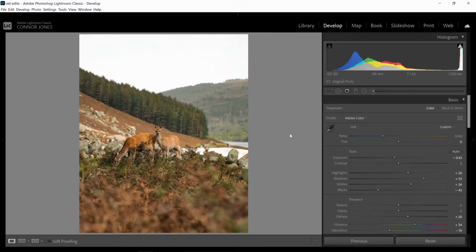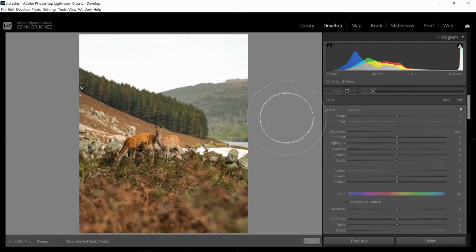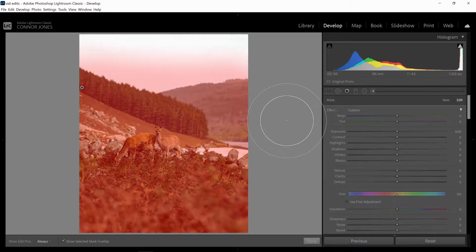So like I said, we're talking about Lightroom today, so let's get straight into it. Let's open Lightroom. So to begin, this is the image that I want to edit. So to start, we just need to go over and select the brush tool or press K, and then we move over to the area that we want to work with. And to make sure that we have the entire area covered, you can just press O to see the overlay of the mask.